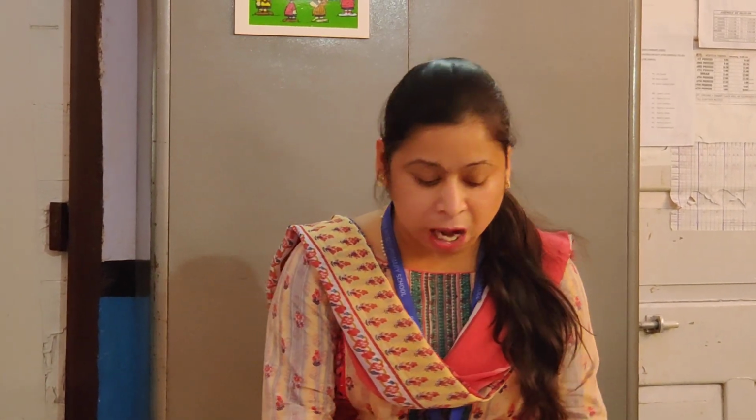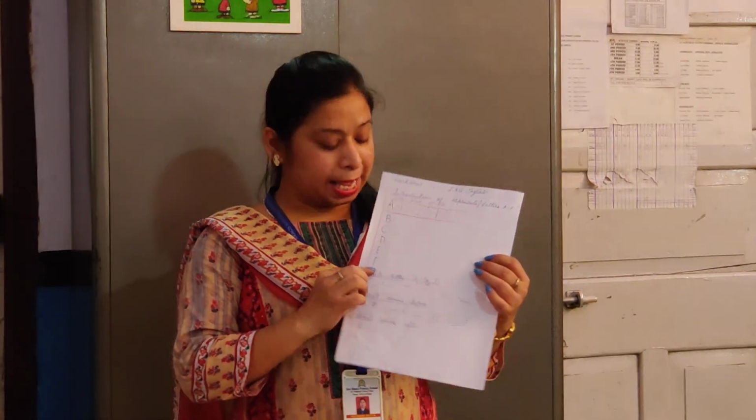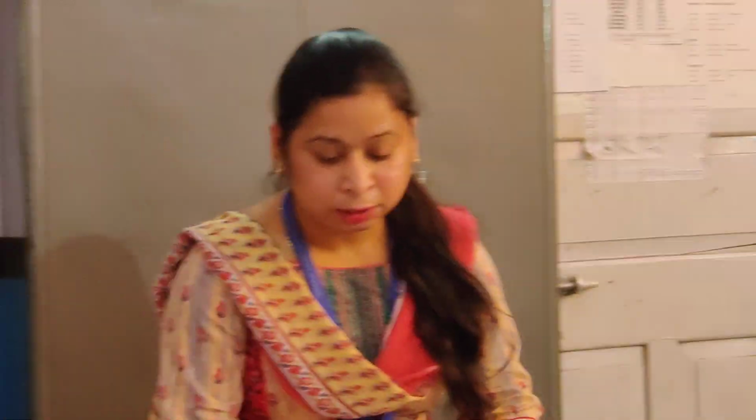Now, after you finish writing the letters A to F, you're not going to do that one way. You can take one letter at a time. Once you finish letters A to F, on your four-line copy, any four-line copy, you write your letters A to F. Then that's a practice. When you write A to F, it becomes a practice for you. It will be easy to follow that.